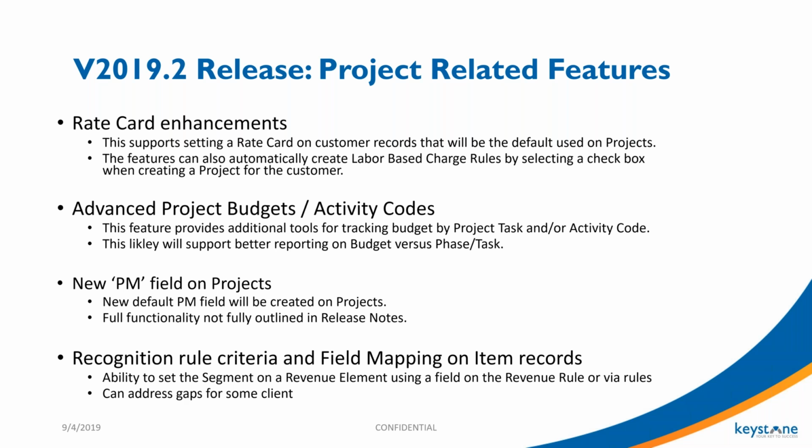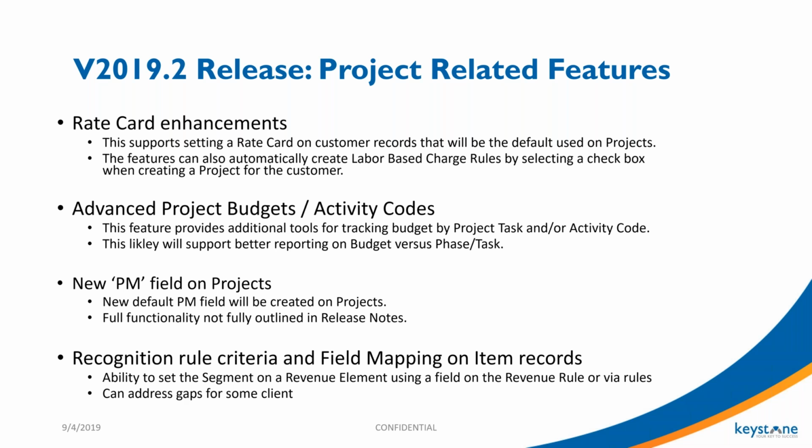Well, in 2019.2, a very nice enhancement: on the client record or the customer record, you can associate the customer to one of the rate cards in your account. So whether it's one of the standard rate cards used across multiple clients, or whether it's a client-specific rate card, you can store that rate card as part of the client record.